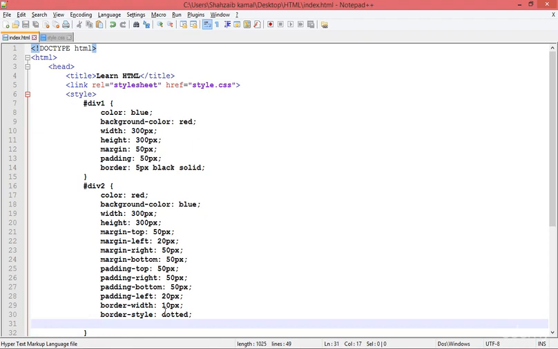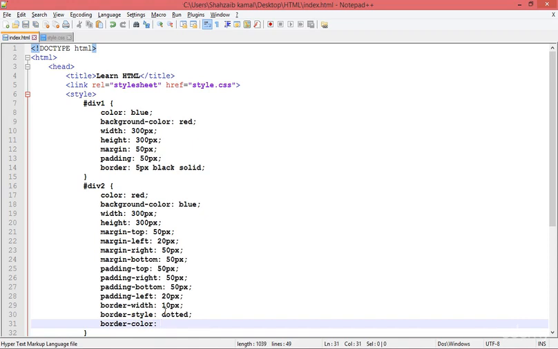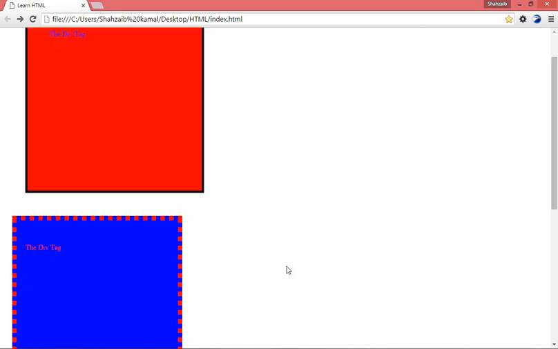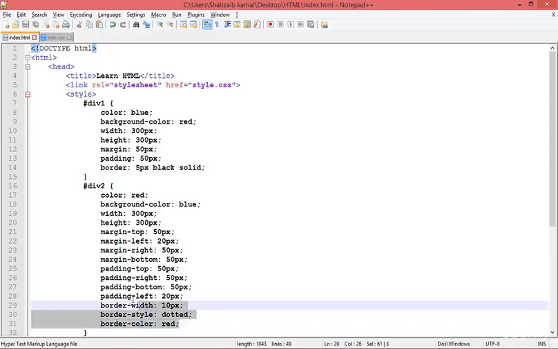Okay, and the border color, what is the main color? The blue. Okay, so I'm just applying the red one as the border color. So refresh, and now you can see that it has got the border color beautifully, looking awesome. Here is the element. I just applied the border. Okay, so both have no difference, but it's actually divided into parts.